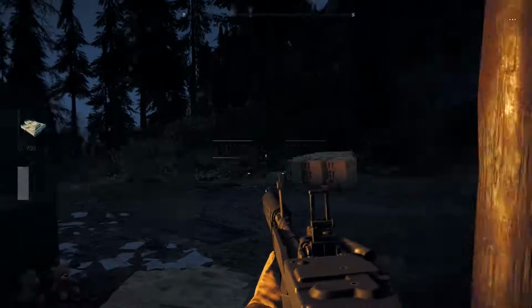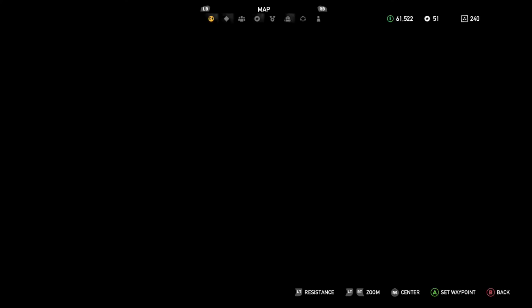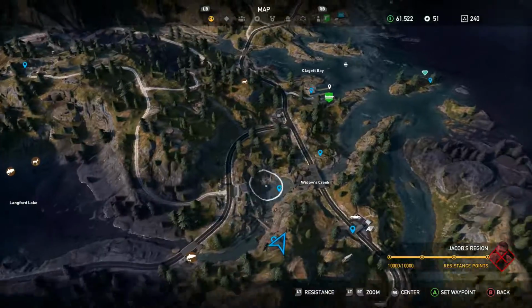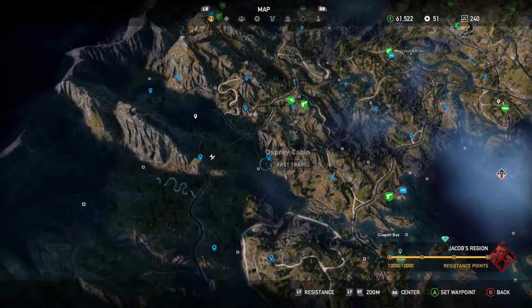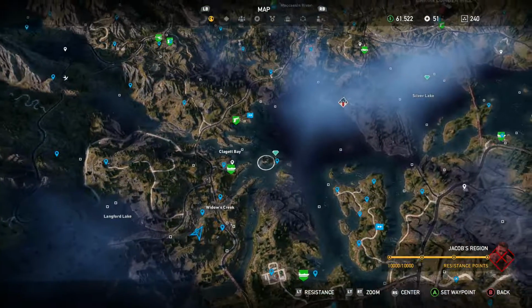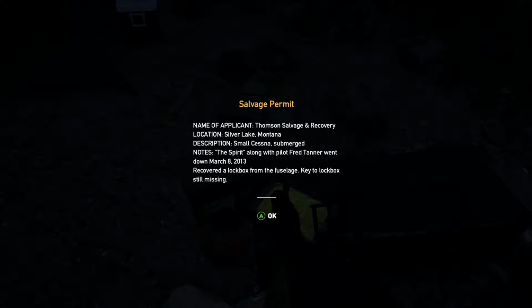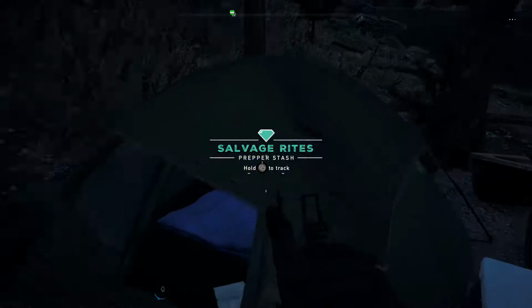Mint condition completed. Now we get a cheeseburger t-shirt that we can wear if we so desire. Alright, on to the next prepper stash. Oh, it looks like we got one right down here. We can try.